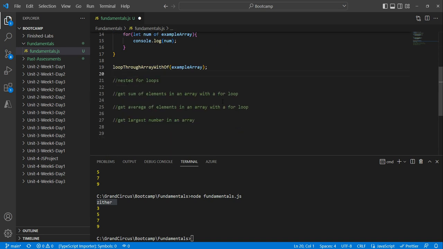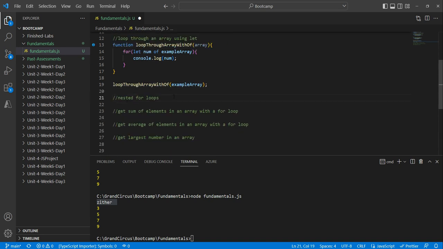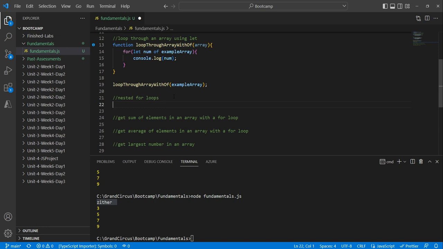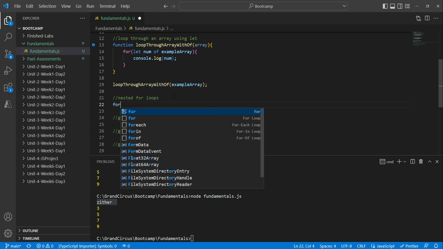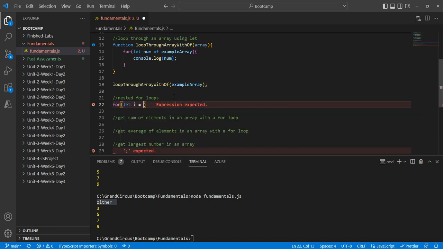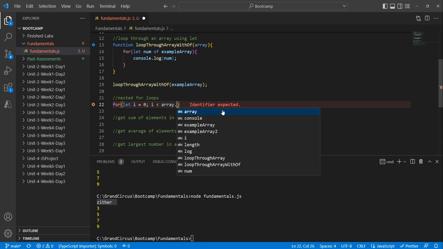If you can't, I would practice. All right, there's a couple other things we can do. Nested for loops. Nested for loops means a for loop within a for loop. For example, for let i equal 0, i is less than array.length. Let's wrap this in another function.